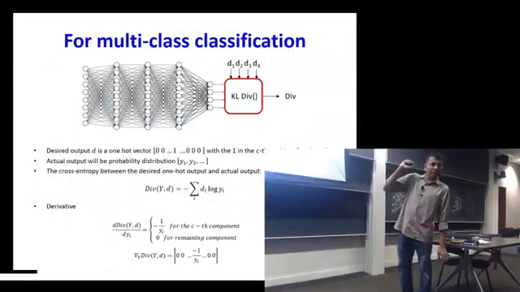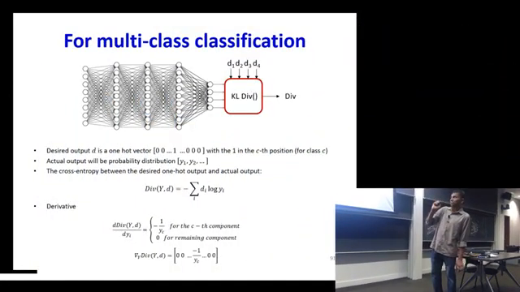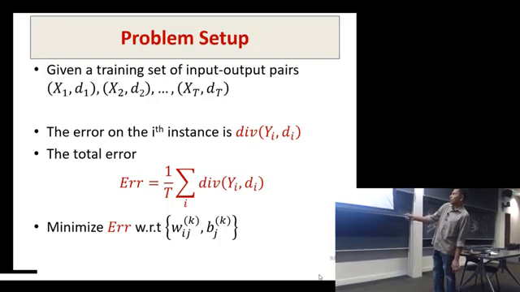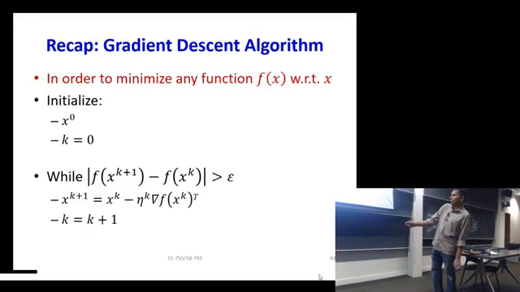So we've defined the whole thing, every single component of this problem. Now, what is the key piece over here? The key piece now is the total error. If the error on the ith instance is defined by this divergence, the total error is the average of these divergences over all the training instances, and that is what you'd stick into the gradient descent. The function f is the average error, and the way you would do it is basically iteratively walk against the gradient of this average error with respect to all of the parameters.